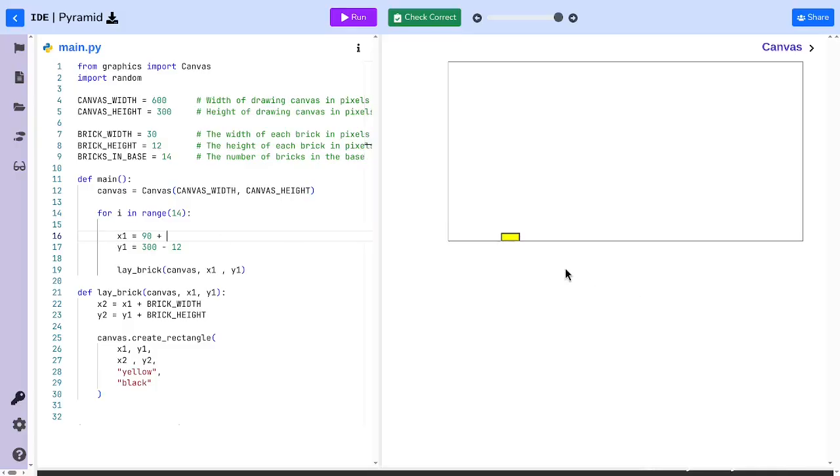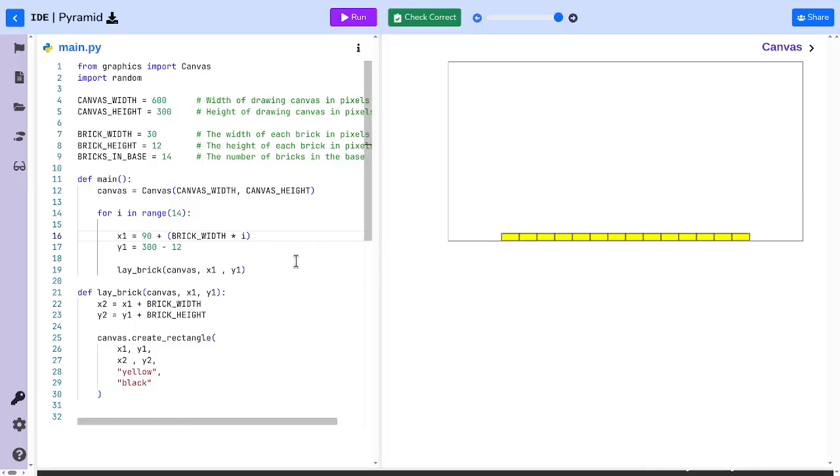So we can say, well, give it a distance of 90 to lay a first brick. But, whatever the brick width is, that is 30. So let's say brick width times i. If we do that and add it, we'll probably be able to get x1 properly. And we've got our first row of bricks.